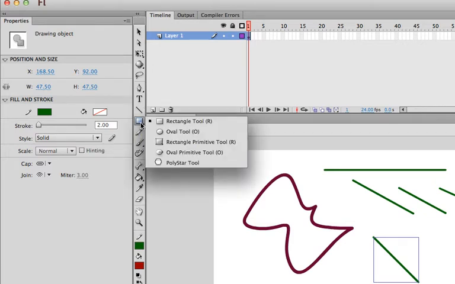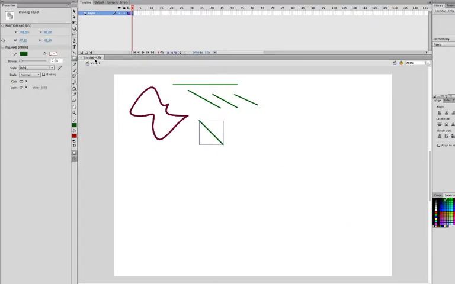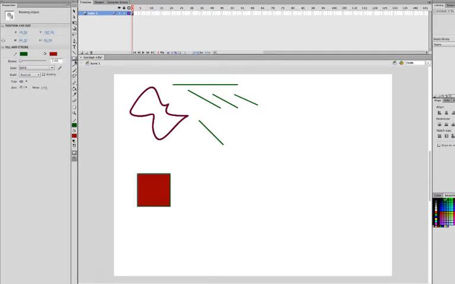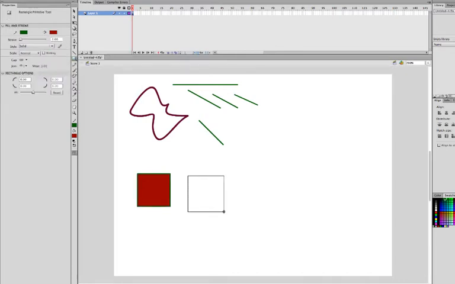Okay, so you guys might have noticed at the beginning of when I showed you the merge and object mode, we saw we had the rectangle tool and the oval tool, but if you look below those, we've also got a second set of rectangle and oval tools. So we've got our regular tools up here, rectangle and oval, but we've also got these primitive tools. Notice how the icons are different. The primitive tools have these little dots in the edge, this line, and I'm going to show you the difference right now. So I'm just going to draw a regular rectangle in object drawing mode real quick. And I'm going to switch my tool to the rectangle primitive tool. Draw another one fairly similar.